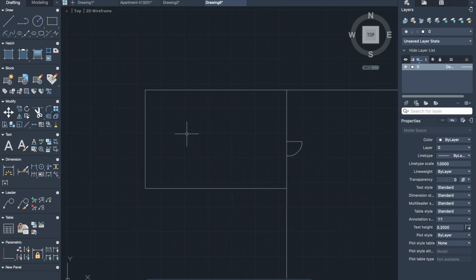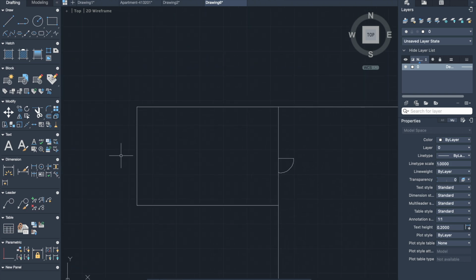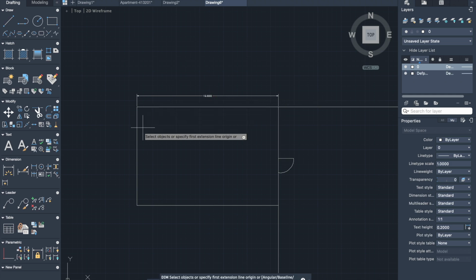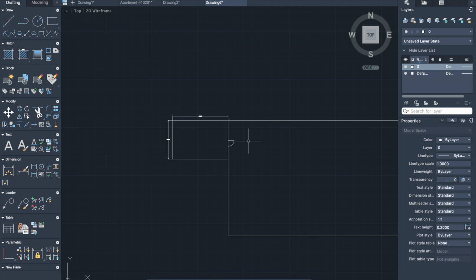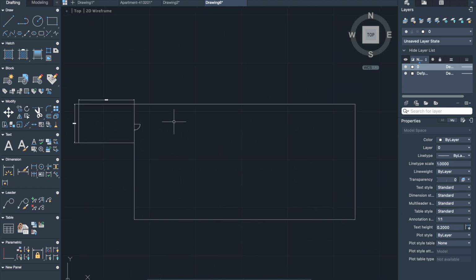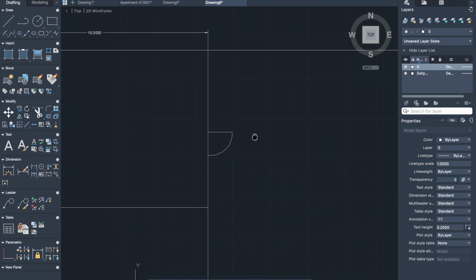Now to go from here one step further, we can highlight and say, if we want to look at the dimensions of this, so we know that this is 15 units by 10 units, but if somebody else doesn't, we can hit our dimensions tab and we can select this and pull this up. That'll show our units. We can do the same for this one. That'll show our units. And this is a really quick and easy way to show units on our simplistic drawings, or efficiently get some light work done. If you've got an idea in your head and you want to put it down on paper.